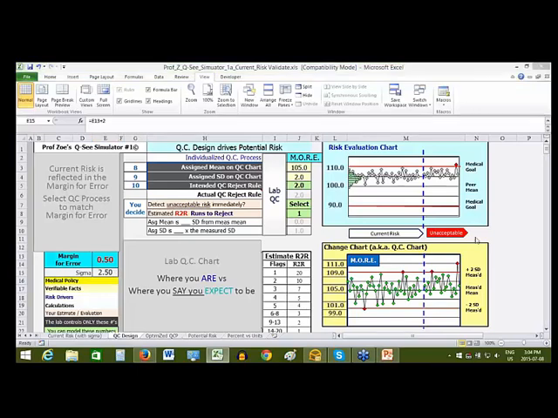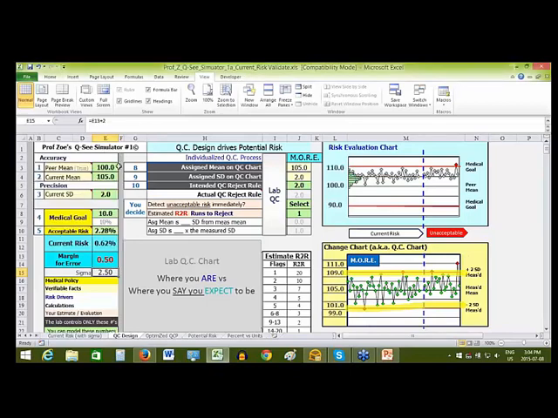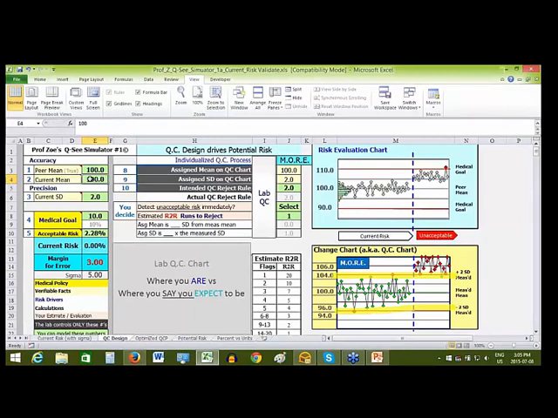This QC chart right here, this is a test with a sigma value of 2.5 using a 1-2S rule as a reject, and that's what it looks like. This is a shift of half an SD. Now, if I bring this mean back to 100, I've changed my mean down to 100, now my margin for error is 3, now my sigma value is 5.